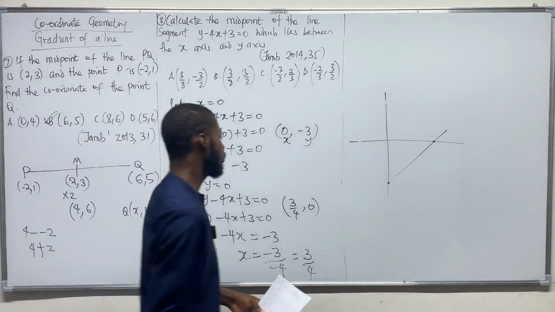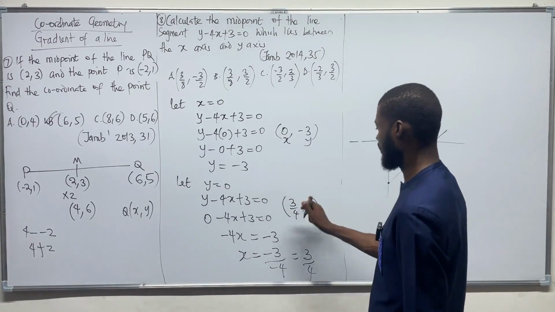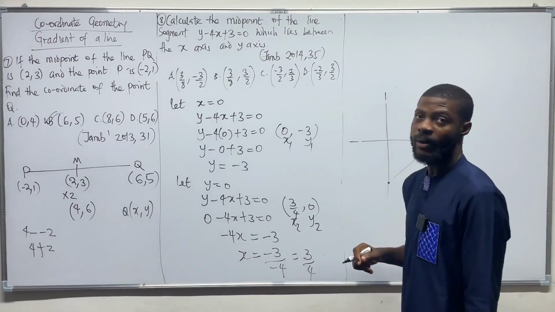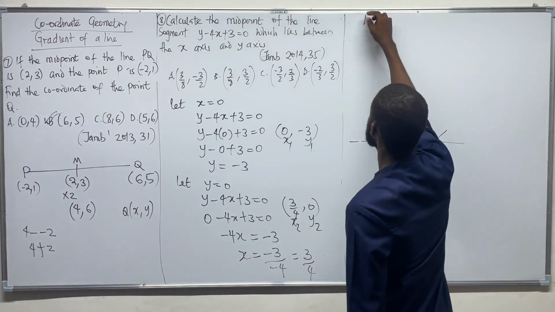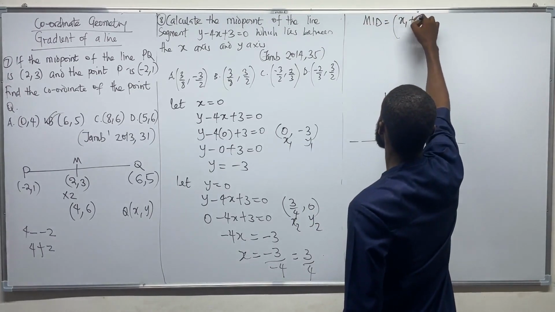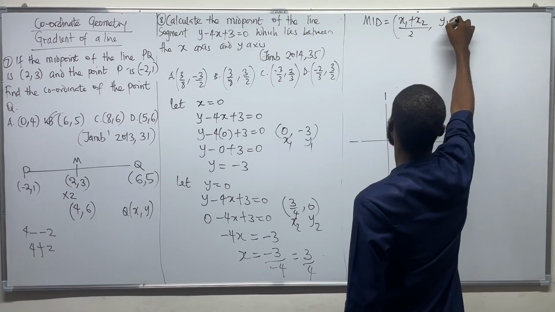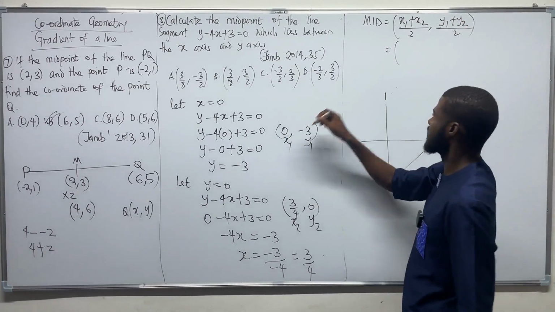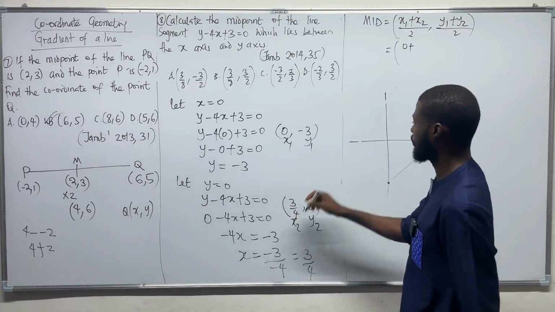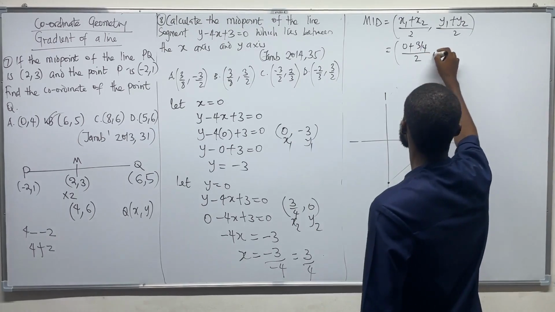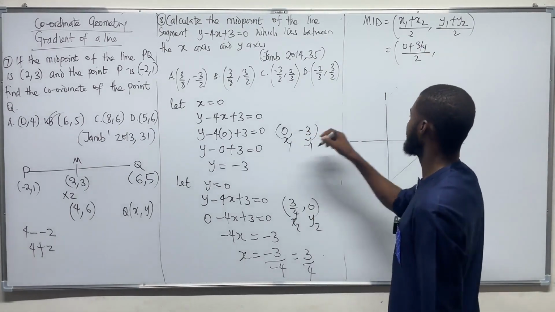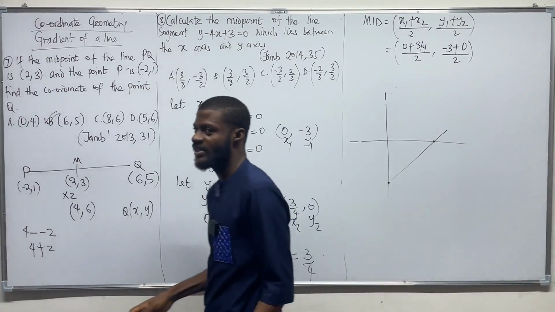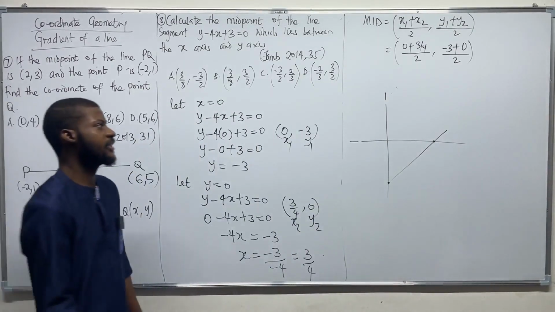That's beautiful. So now we have this and we have this. So this is also x and y. We can say this is (x1, y1), this is (x2, y2). That's beautiful. So the midpoint is (x1 plus x2) over 2, (y1 plus y2) over 2. So what is our x1? x1 is 0. So this is 0 plus what is x2? 3 over 4. Then over 2. Then what is y1? y1 is minus 3 plus what is y2? 0, over 2. So you can see that that's very, very easy.